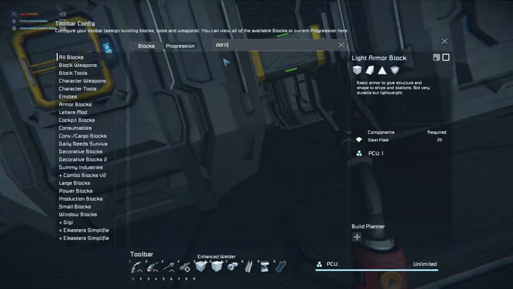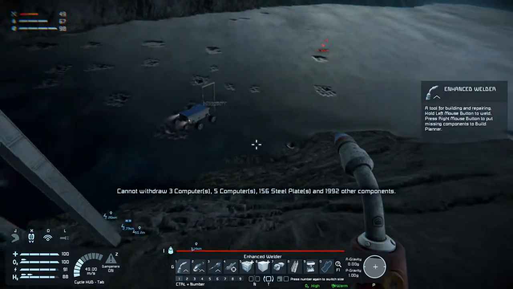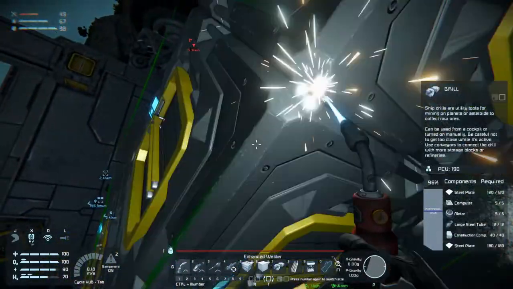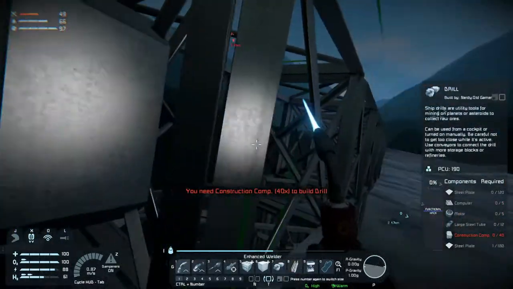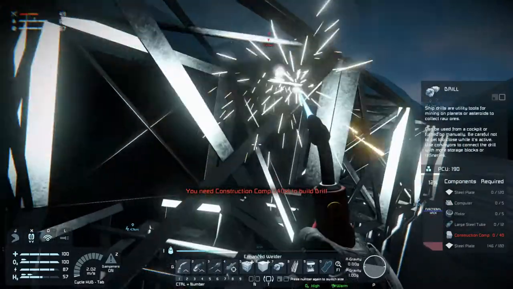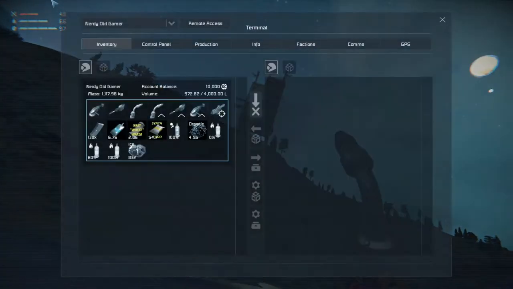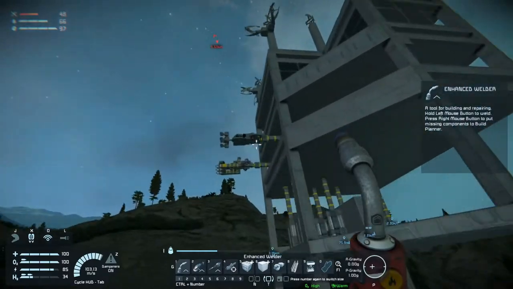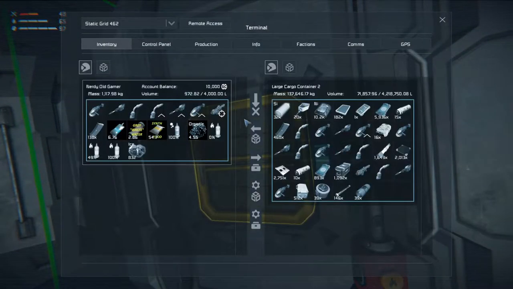Drill. This one. Right. Let's finish up this side. We don't have enough computers, I guess. Right. Let's see, what do we have on us right now? Not much. Whoa, that was close. Inventory.